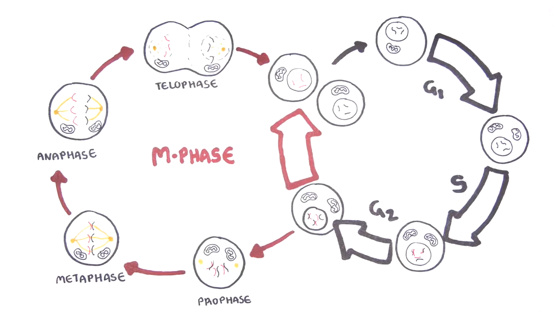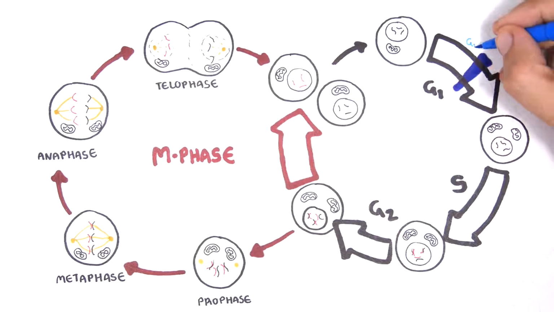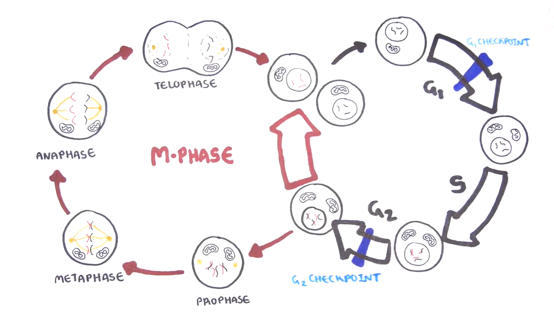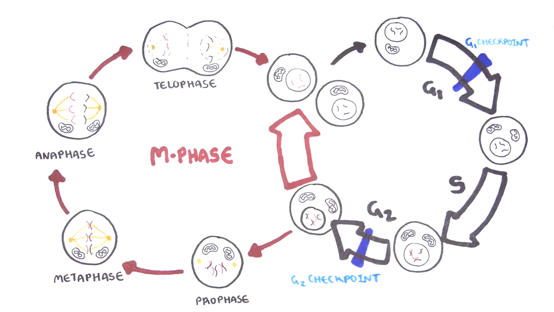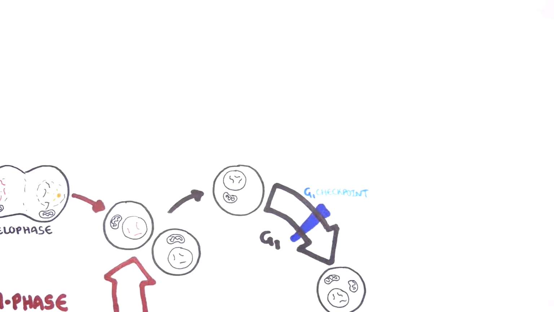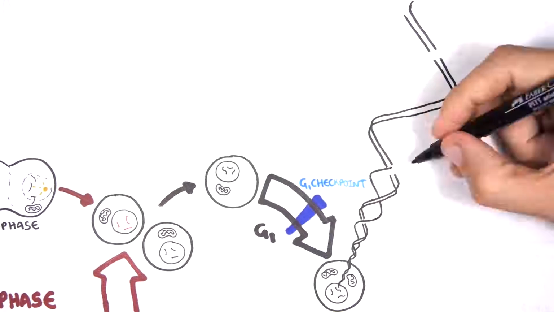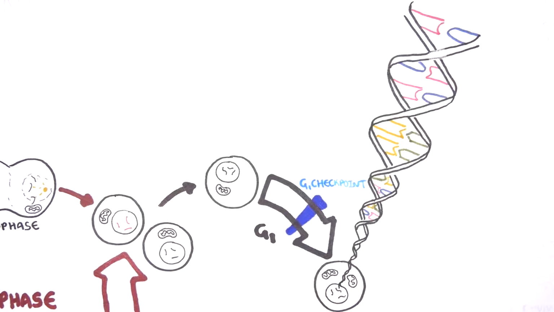The cell cycle is a continuous process, and so you have checkpoints during the cell cycle to make sure that there are no abnormalities in the cell before it progresses to each phase. These checkpoints include the G1 checkpoint, the G2 checkpoint, and the M phase checkpoint. One thing these checkpoints look at is whether there are abnormalities, damage or mutations to the DNA, for example. DNA is a double helix structure composed of 4 nucleotides.